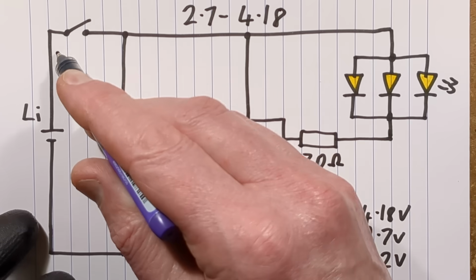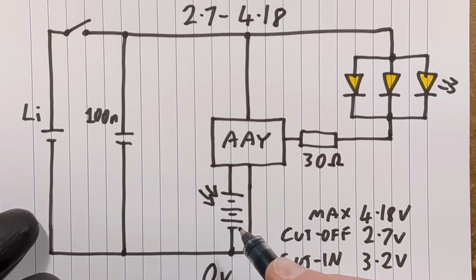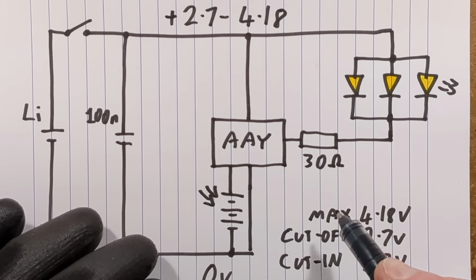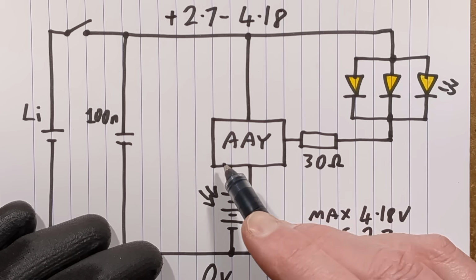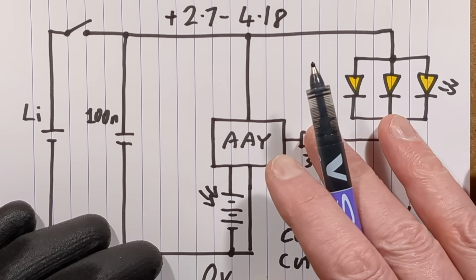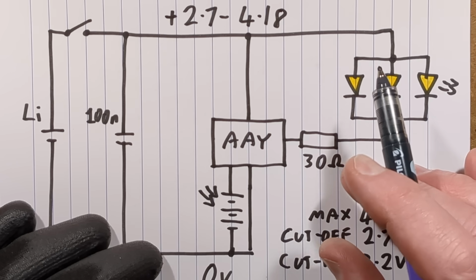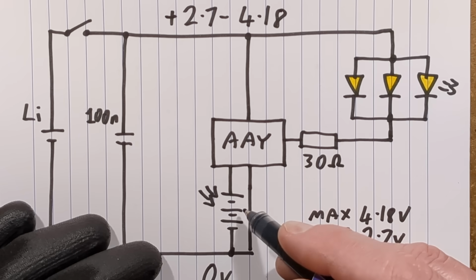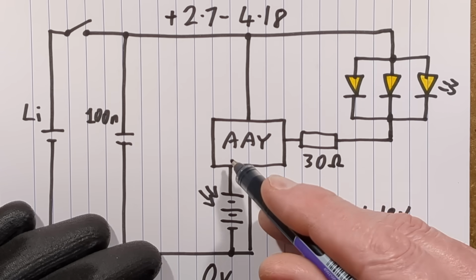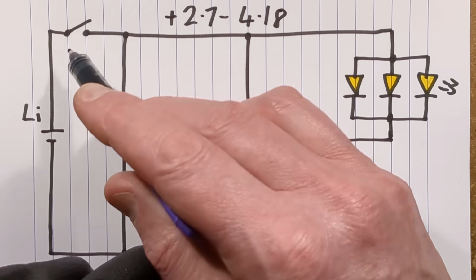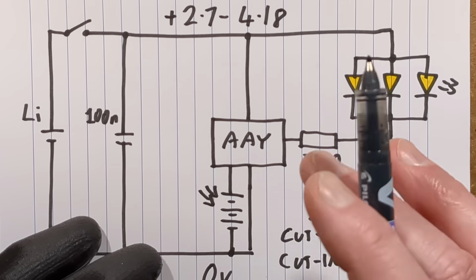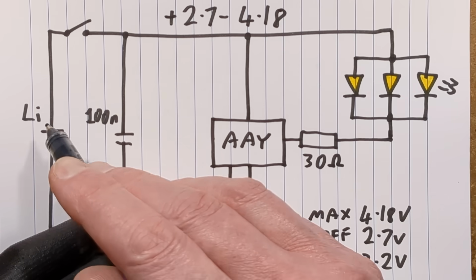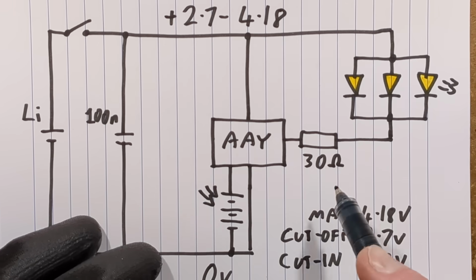So here's a lithium cell, and it has a switch in the positive connection. We have a decoupling capacitor, which is 100 nanofarad, and then a mystery chip, which I did not find, AAY. It's dedicated to this task. It is purely a solar control chip with lithium cells. Here's a solar panel, puts out about 5.5 volts and goes straight to the chip and gets diverted out to the lithium cell. Whatever current it's able to put out, it puts it out until it reaches, in the event it does reach, 4.18 volts, and then it will just basically open circuit there.